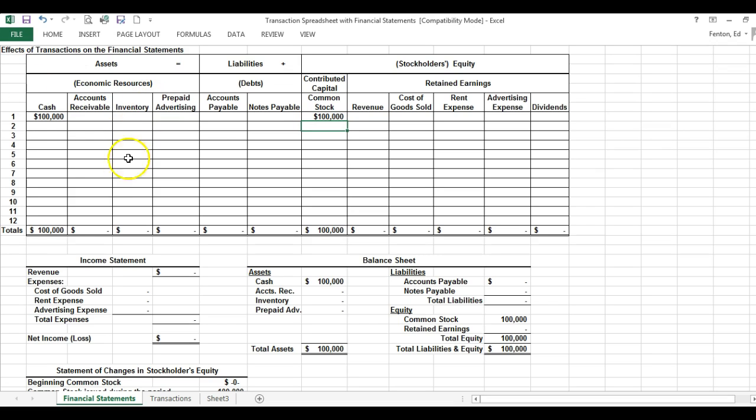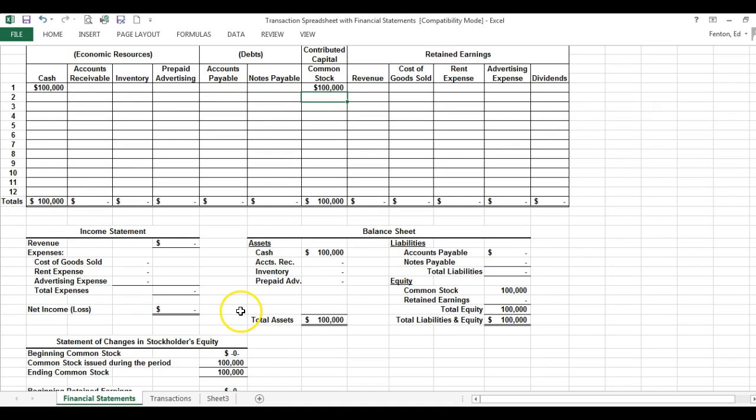So as soon as we do this, the totals down here change, and we can see that in the balance sheet, cash is now $100,000. That's the only asset we have. On the other side of the balance sheet, the only item over here is equity, and it's in the form of common stock, $100,000. So after this transaction, and after every transaction to follow, we'll always see that total assets will always equal total liabilities and stockholders' equity. That's the basic accounting equation you learned in Chapter 1.